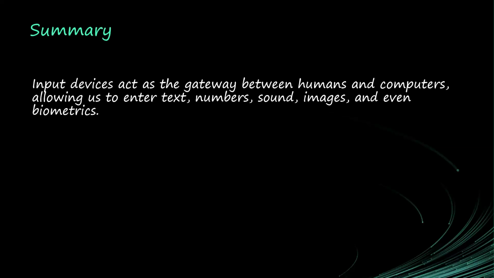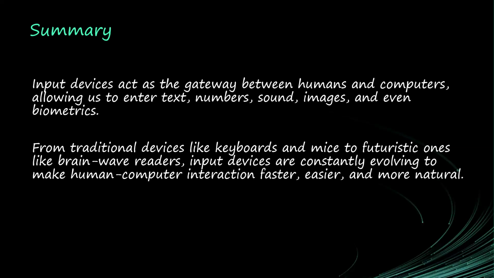So in summary, input devices act as the gateway between humans and computers. They are your gate man. When a visitor comes to you, your gate man attends to them first before they come inside the house. So they allow us to enter text, numbers, sounds, images, and even biometrics. Without your gate man, people cannot visit you. So without input devices, human beings cannot communicate with the computer.